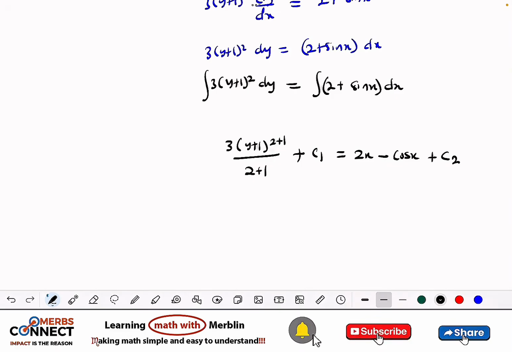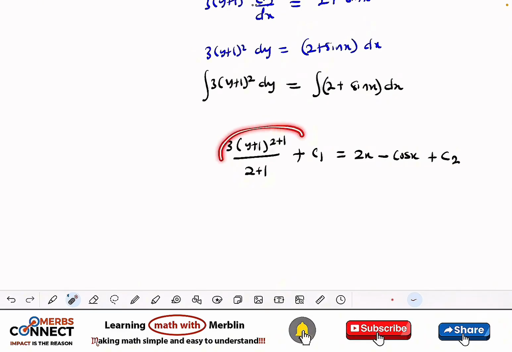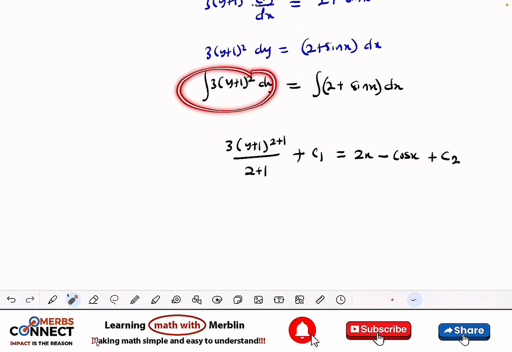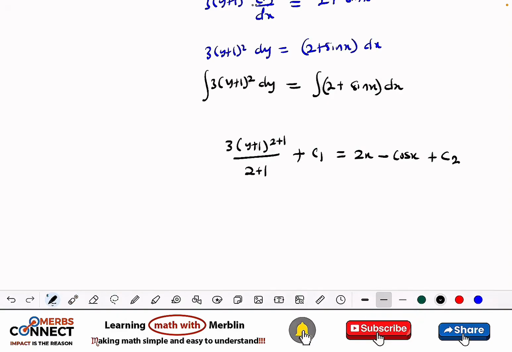So remember, when you are dealing with this kind of thing, you need to remember that when I differentiate sine, I get cos, but when I integrate sine, I get minus cos. Now, how did I get this? This one, we can use integration by substitution. So let me do it quickly so that you know how we had this.